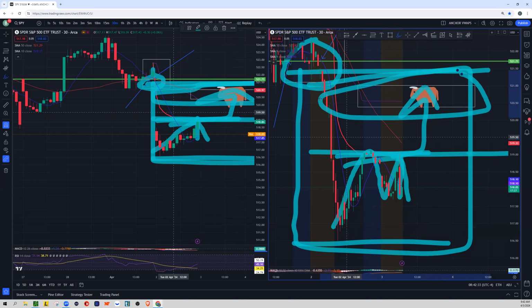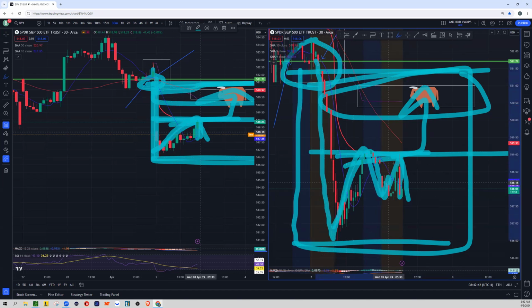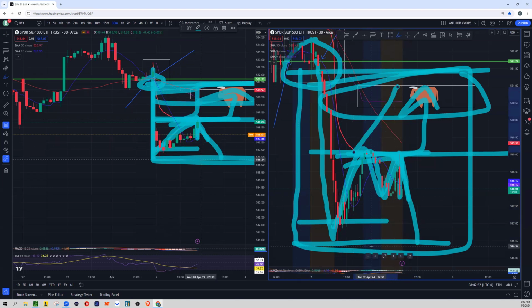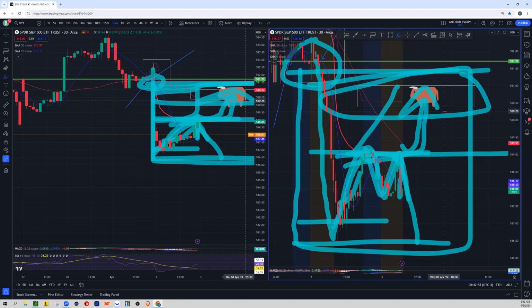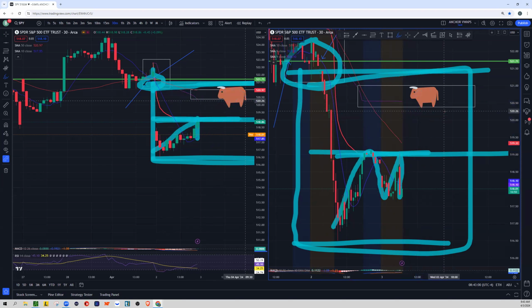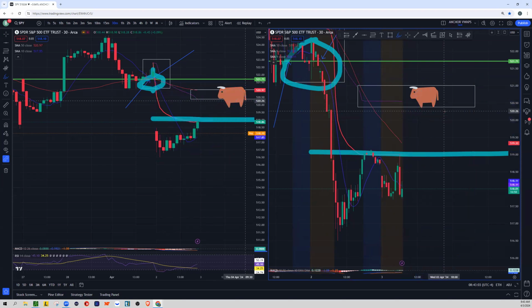And for me, it's just trying to analyze it, watch it in real time, and be in between some of that action, and not have to be the one that takes the whole entire move. You don't have to be the one that buys this dip and tries to break it out here and go here. You could just find a piece of it back to here, be short for a piece of it here, look to be long through here. So there are a lot of ways to attack it.